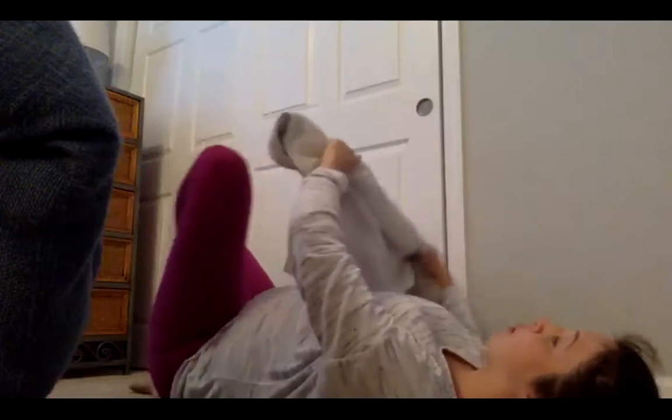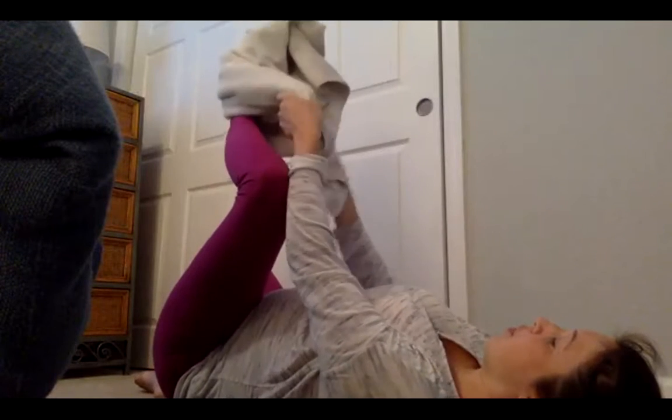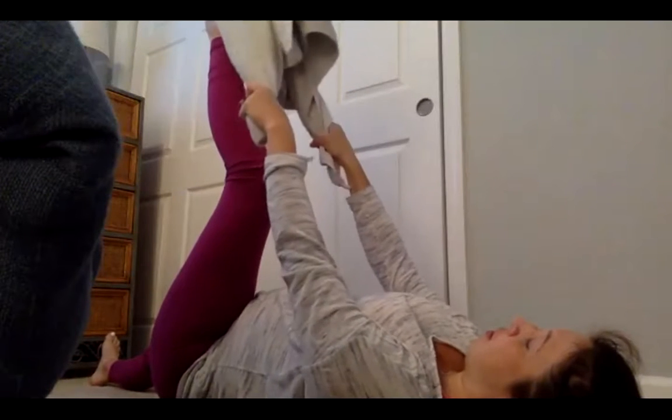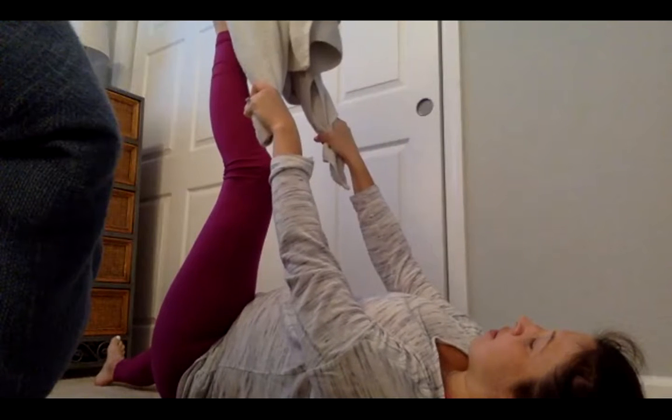We'll wrap that towel, the t-shirt, the yoga strap around our left foot, and we'll extend the right foot so that it comes out or down to the floor, sorry. We'll come into that hamstring stretch on the left-hand side.